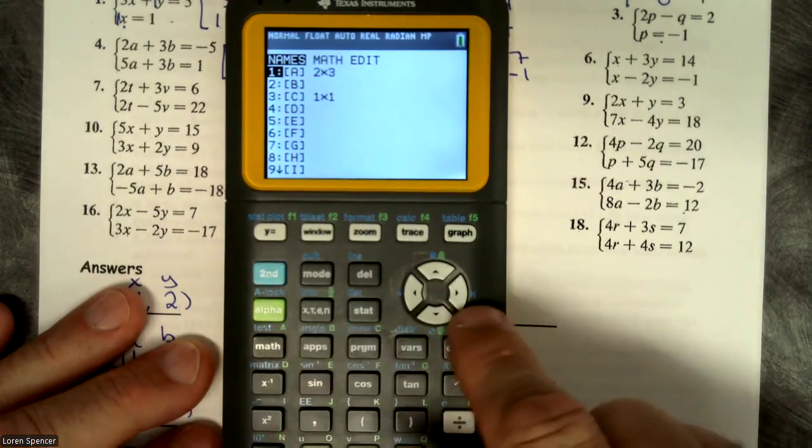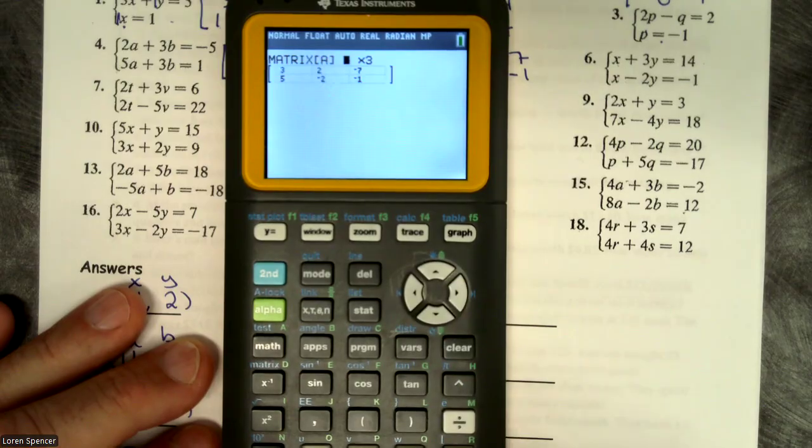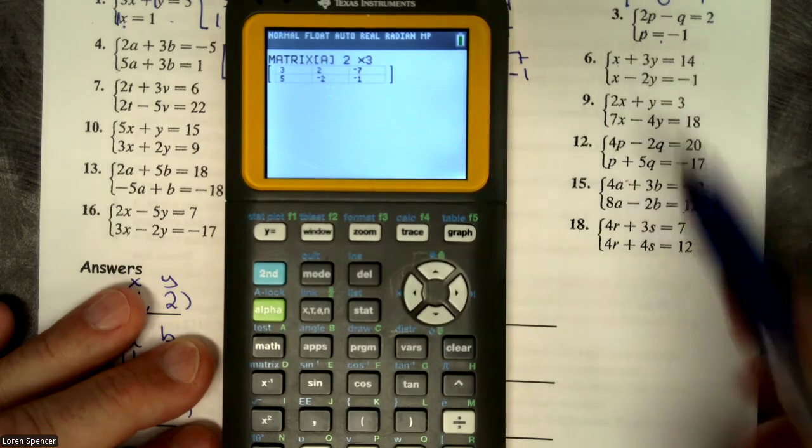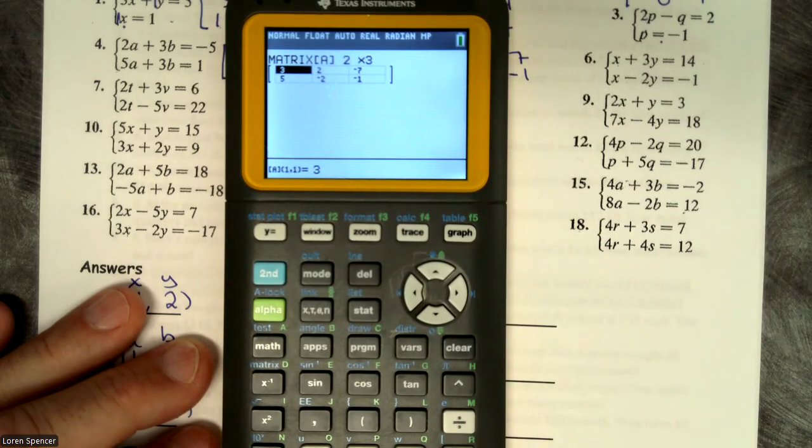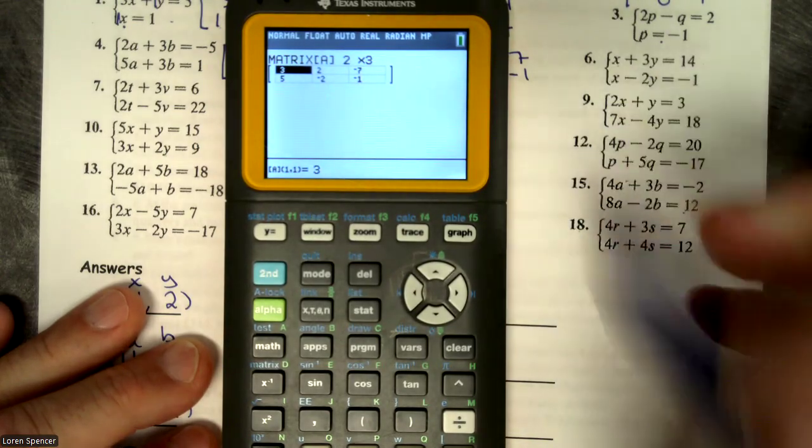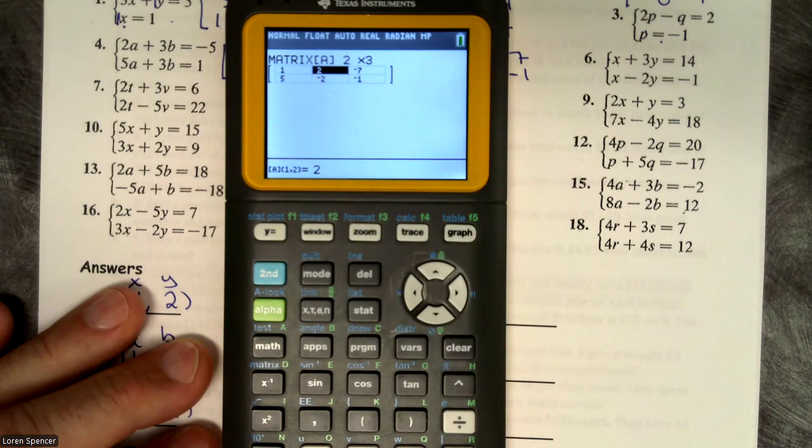So blue matrix, arrow over to edit, and I have 2, enter, 3, enter, because 2 rows and 3 columns. So 2, enter, 3, enter. And this is like having a 1 for the X, so 1X, then a 3, then a 14. A 1 for the X, a -2, and a -1.